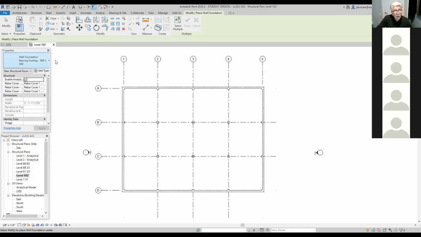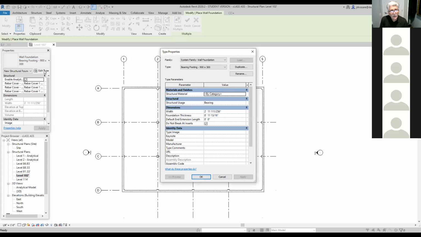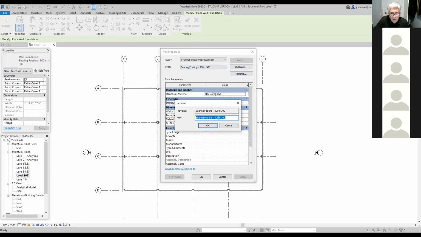And now, of course, that's not the type I want. So I'm going to go edit type. And since I'm never going to use this one, I'm simply going to rename it. And in the name, here I'm going to put 1 foot 8 inches, so I remember what it is. And then I'm going to put 12 inches.